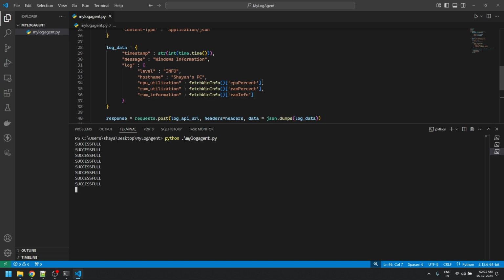Here we have full control. Whatever data we want, we can send it to New Relic, but we have to make sure that we follow a decent pattern. Because it's a log, we should have a timestamp. We can have a message, or any other thing also, but we should have a log key inside the main object, and the value of that log key should be another object where we add all the necessary information we need.